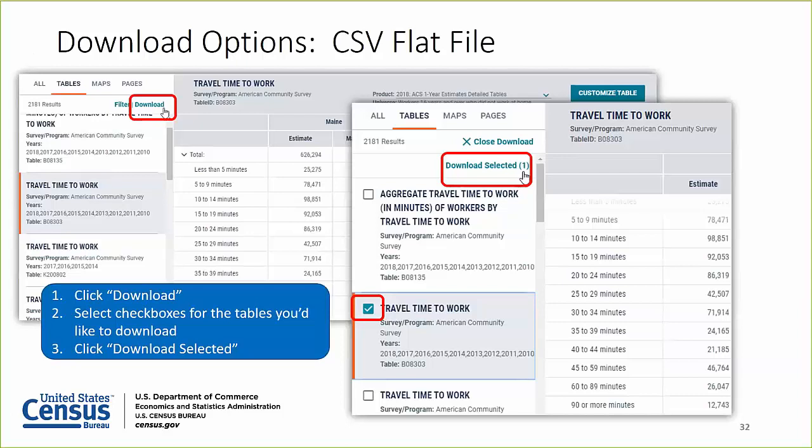We also have a few downloading options. One is a CSV flat file, which is the file you get from the download button provided in the table display. Above the table, next to the list of tables on the left, it says filter, and then it has a download. You select the download button. You can even choose multiple tables and click download selected.